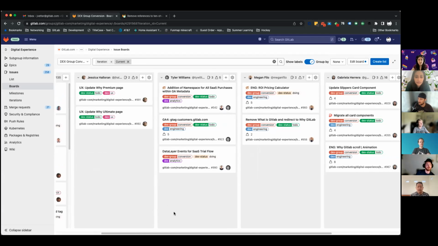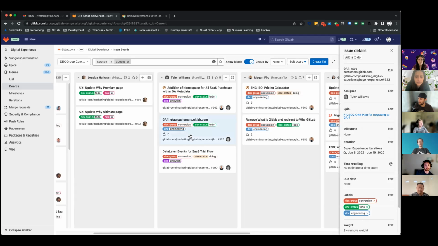So I'm going to work on getting the namespace ID in the enhanced e-commerce events. I do not think that I will be getting to GA4 because I think it's blocked on something, right? Is that correct, Dennis? Yeah, you don't have to worry about that one. Jameson, who's on the marketing ops team, is going to work on the GTAC portion. Was kind of relying on that. Cool. Yeah. So I cannot work on that. So we should remove that from this iteration.